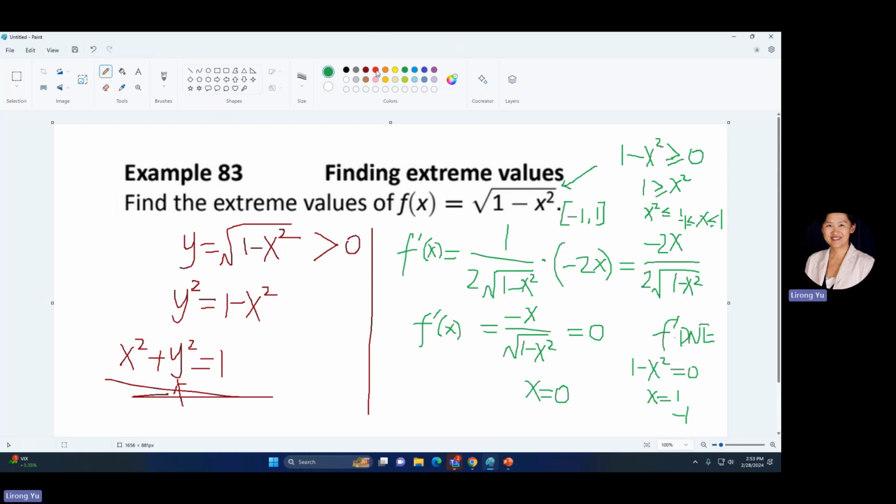Now, as a table of all the possible maximums, you make a chart of the x values: negative 1, 0, and positive 1. They're all critical points, and they also include the endpoints. Now we calculate the function values. If you plug in negative 1, the function is 0. If you plug in 0, we have 1. If you plug in 1, you have 0 again. So essentially the maximum is 1 and the minimum is 0. The maximum is located right in the middle, at x equals 0, and the minimum is at negative 1 and positive 1. Any questions?